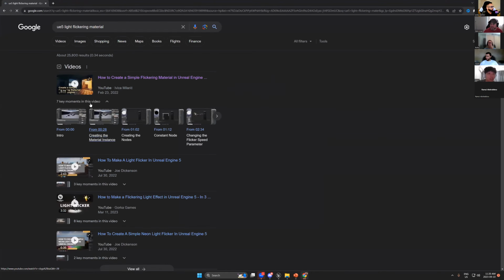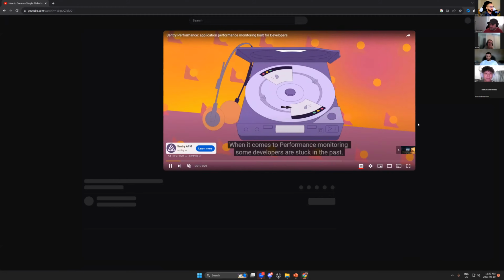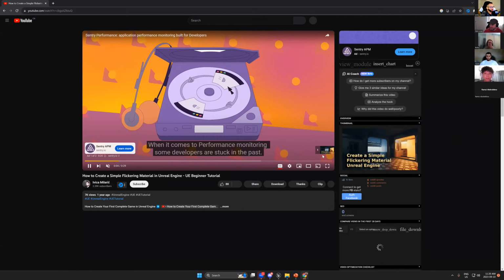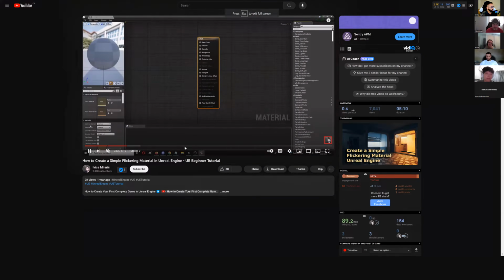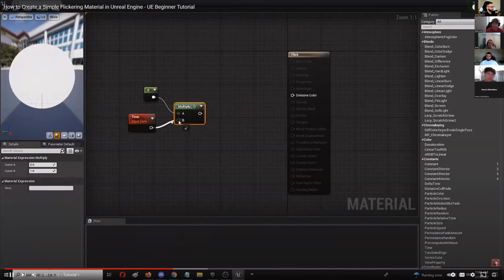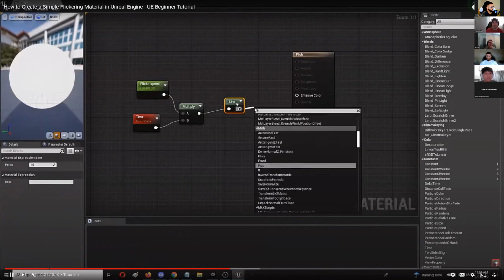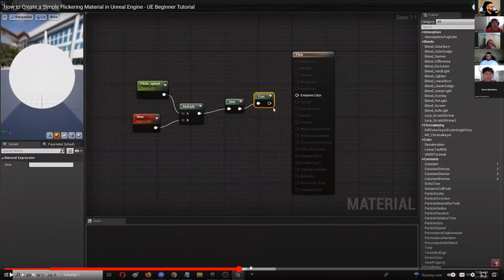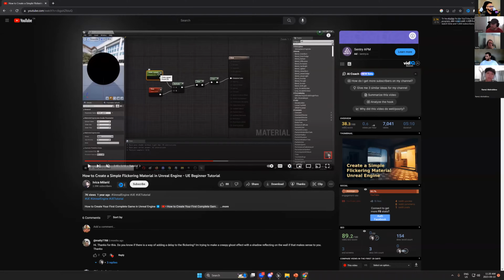Maybe you can use a noise texture. I used it before, but I really forgot how to use it. It's very simple, it's not that hard. There are 2 steps, I think. Light function. Yes, he used time and multiply and then a sine. That's it. Okay, let's try to do this together.